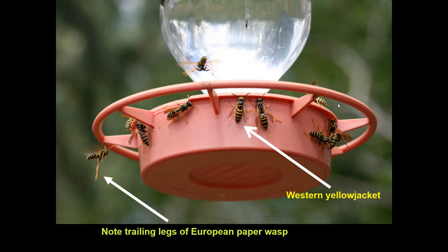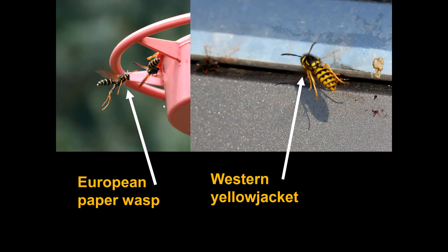These are difficult to tell apart. This is an odd picture because it shows wasps at a hummingbird feeder — most of them here are actually paper wasps, though usually it's yellowjackets. You can see a paper wasp with its legs spread along the container of sugar water. Here's another with the classic long legs of paper wasps trailing. Yellow jackets don't do that. The body of the paper wasp is a little longer and leaner — that's kind of a difficult thing to recognize. A European paper wasp on the left and a western yellowjacket on the right.